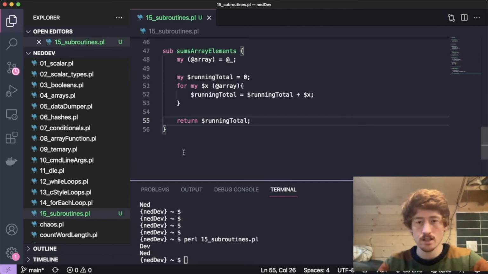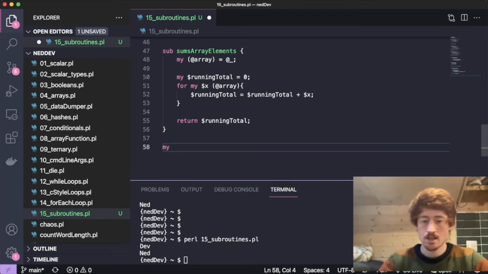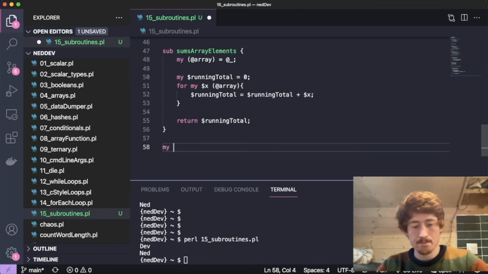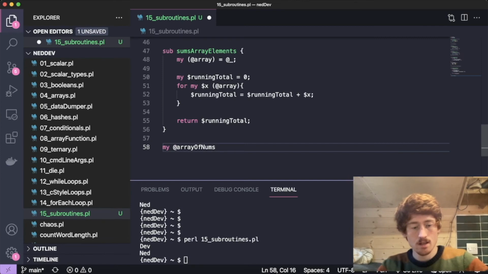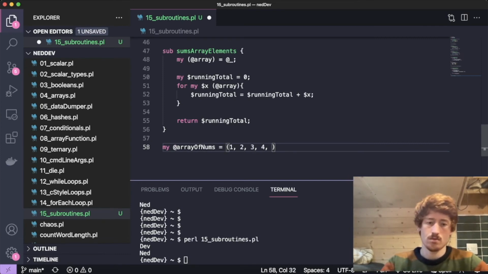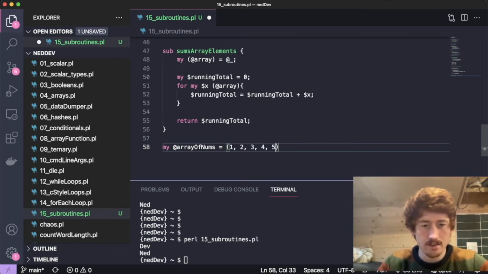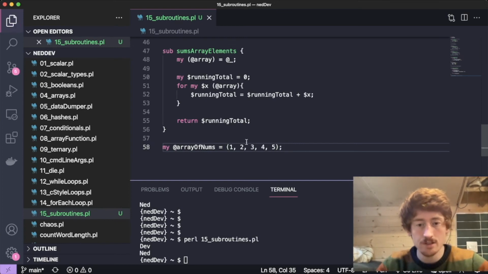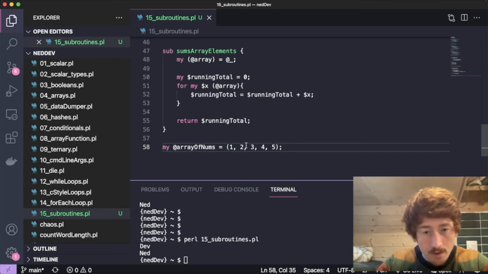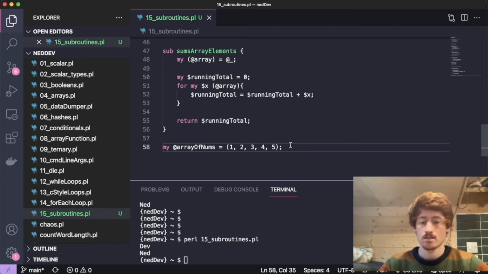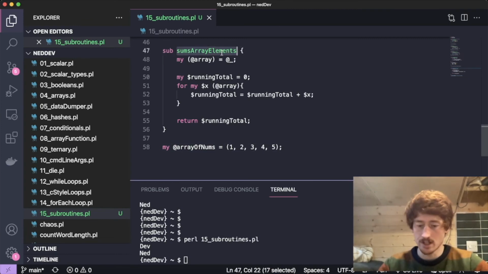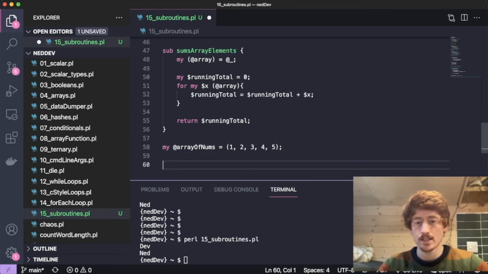Cool. Okay, so let's create an array, my array of nums equal to 1, 2, 3, 4, 5. So that we know should equal 1, 3, 6, 10, 15. So our function should return 15 if it's written correctly.